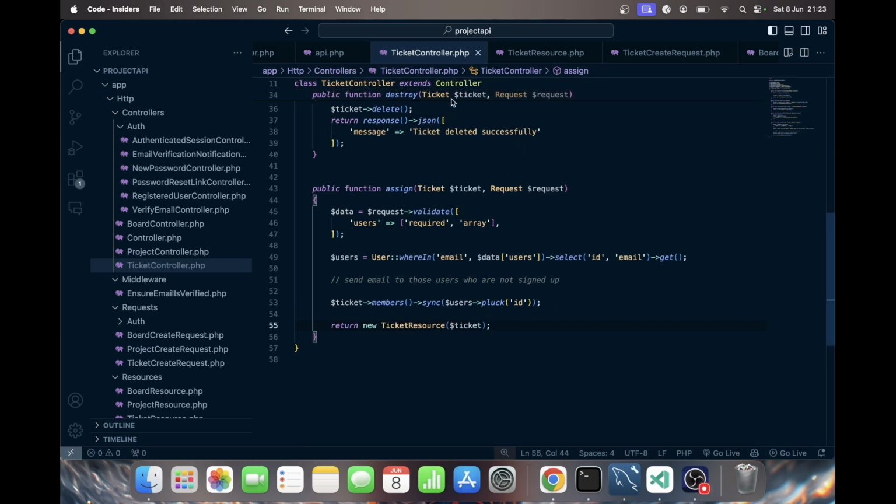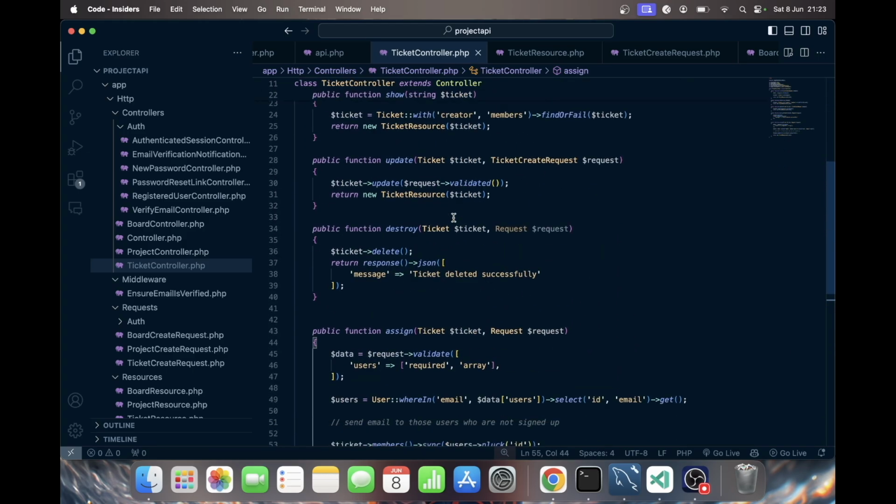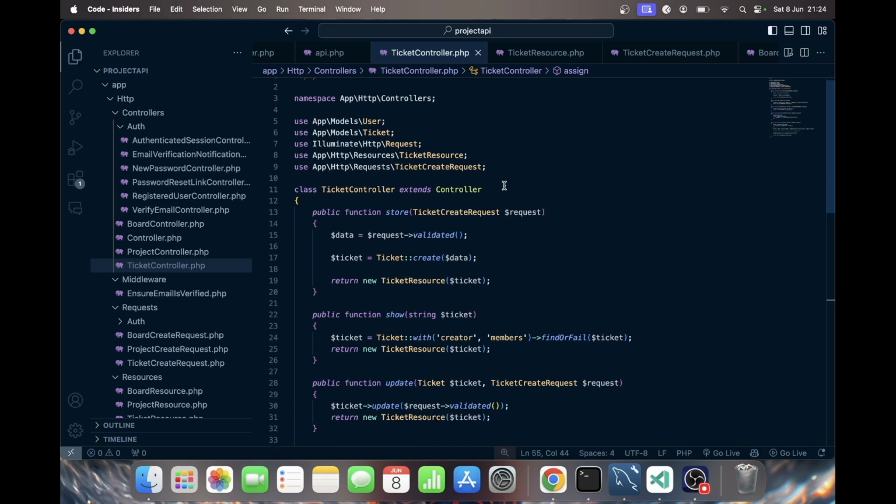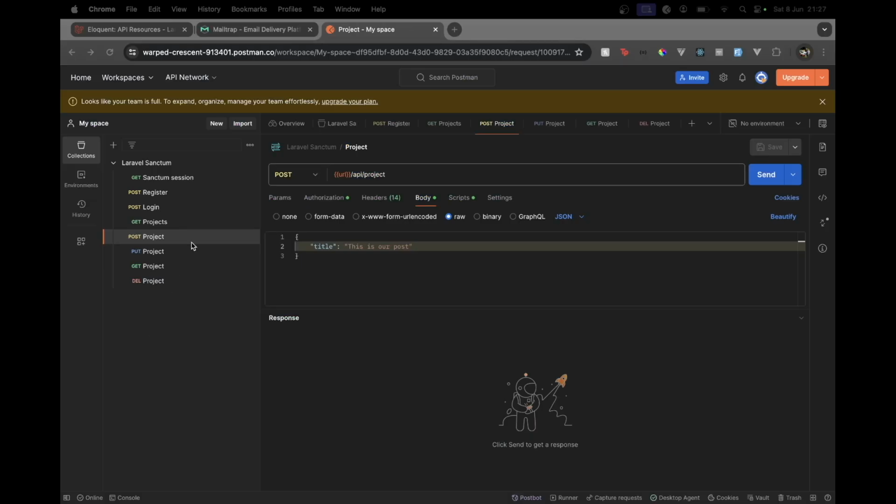Perfect. Right, so I think we have a good number of things over here. Let's test these routes one by one. Let's start testing with the project routes. I've just created the project routes over here. We have the get request for getting all projects, create, update, delete, and getting one single project.